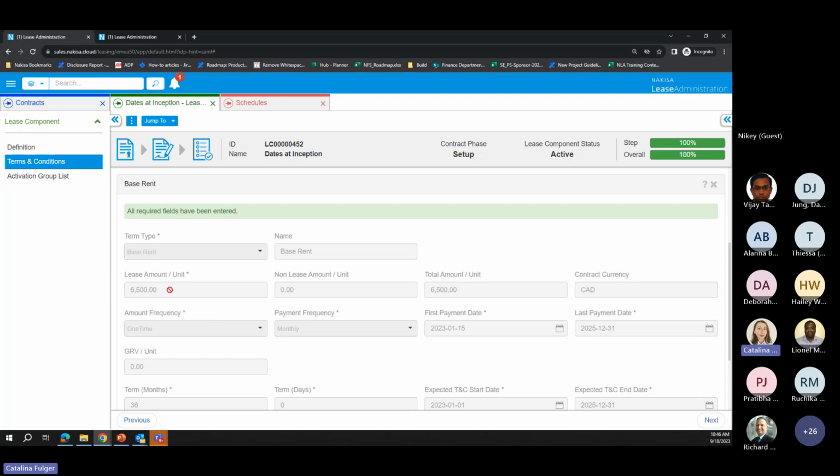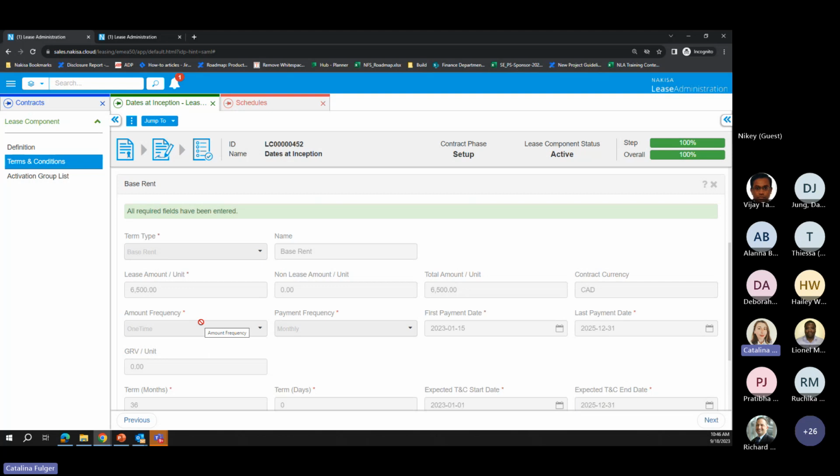But just let me explain a little bit. The amount frequency serves to calculate how much you pay, and then the payment frequency says how often you pay. Depending on the contract, because the reason we have this option is in response to the terms and conditions that exist in the legal document.